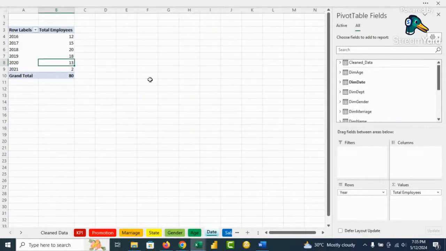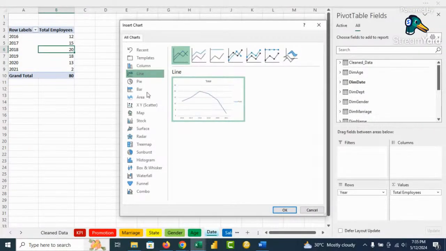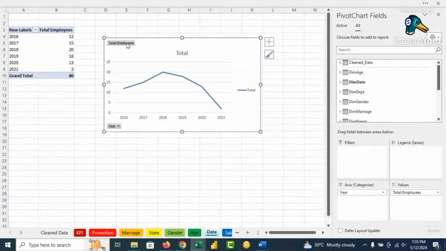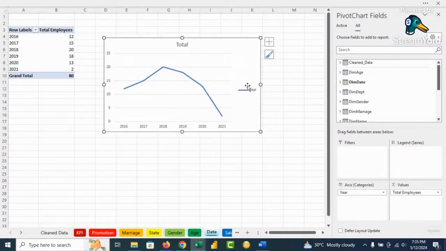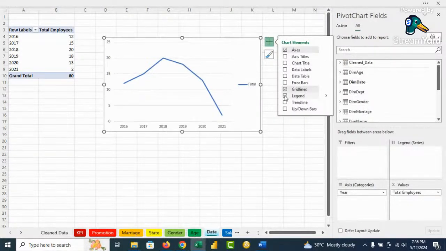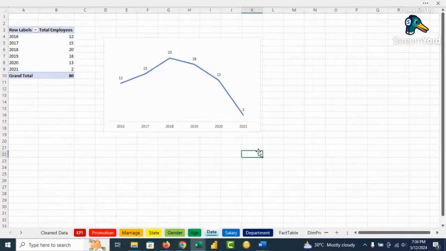Then for the dates, we can use a line chart since it's data that has to do with period. So we can use this line chart to represent it. So we right click and then we say hide. And we click here and we say no chart title, no legend, no grid line, and we simply remove this. We can add data labels to it. So we have this one, which is the next one.